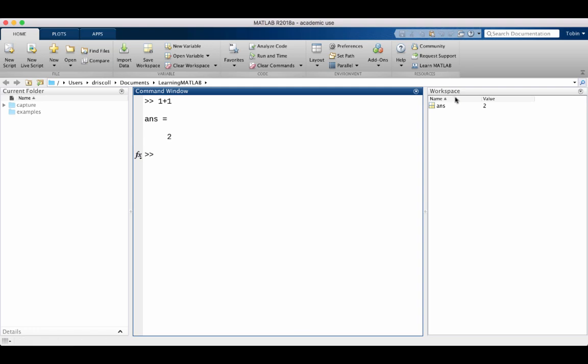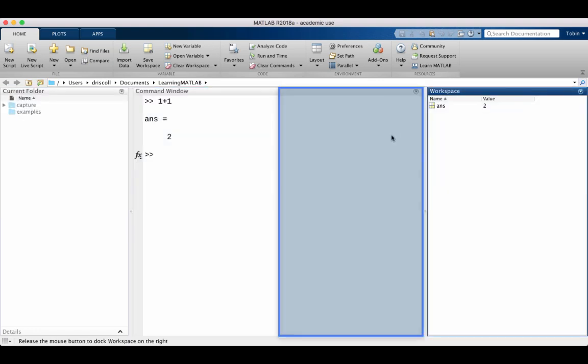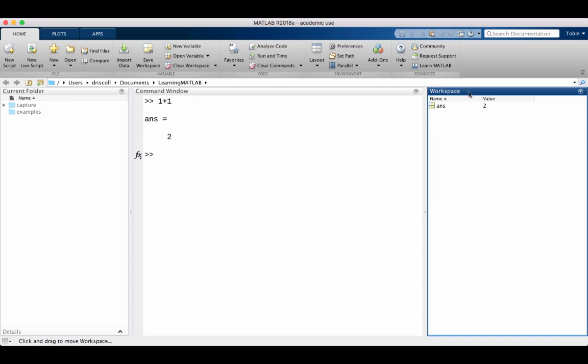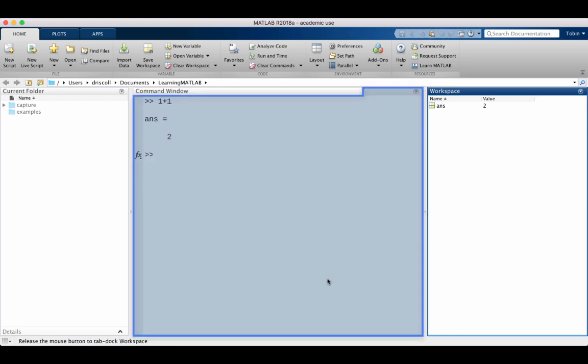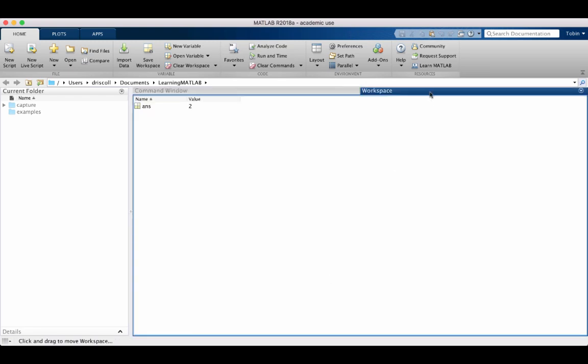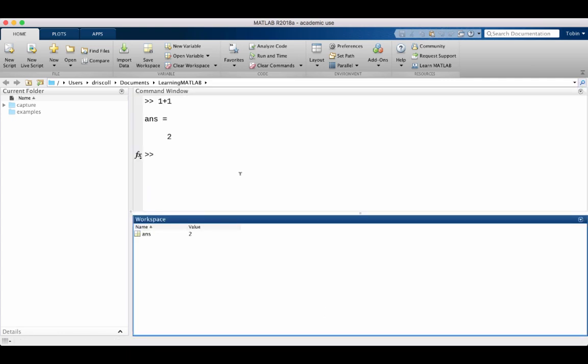These windows can all be moved around or even popped out of the desktop if you want to work that way. Sometimes it's a little frustrating to get things to look exactly the way you want. You can always go back to the Layout button and reset to one of the built-in configurations if you get desperate. There's one last thing that I want to point out in this first look, the Help button.